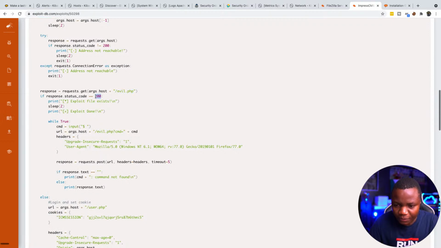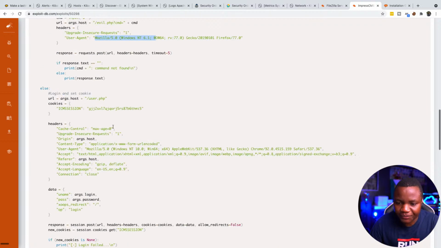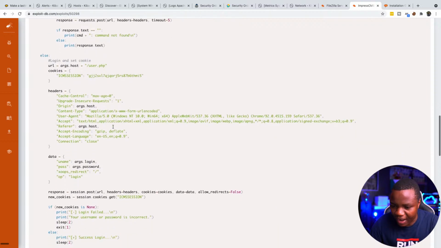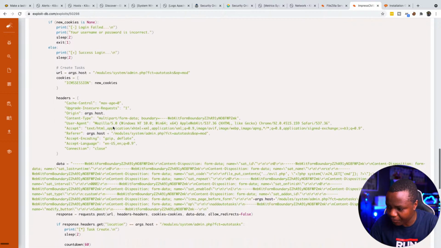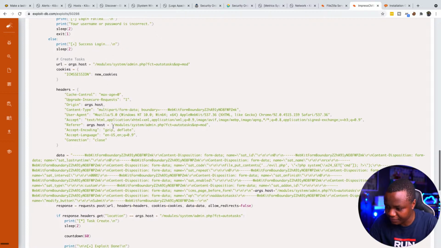And we have a response code of 200. So what is it going to do? It's going to create a file called evo.php on this victim system. Okay, so we know that it's using the user agent of Mozilla Windows NT. That's fine. And let's see what the content of this file is that it's putting out there, because that's interesting.